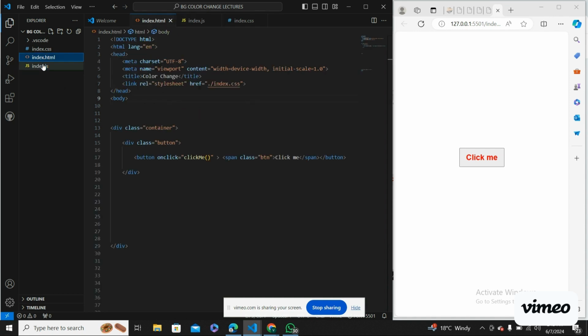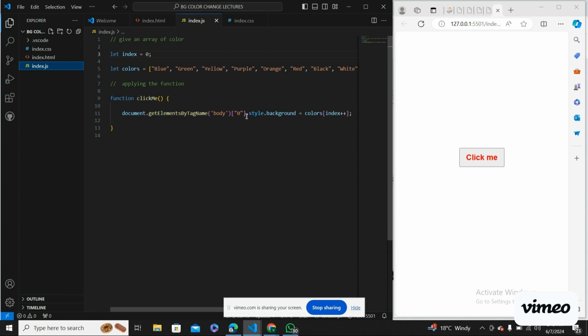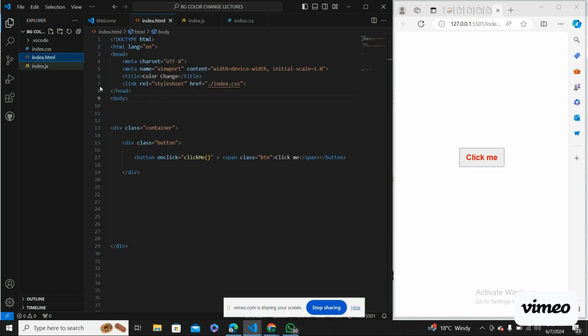Now the reason why you are seeing 0 here is because, remember, in computer language, a computer begins its counting with 0, right? So since we have the opening and the closing tag, this is the first opening tag of the body.